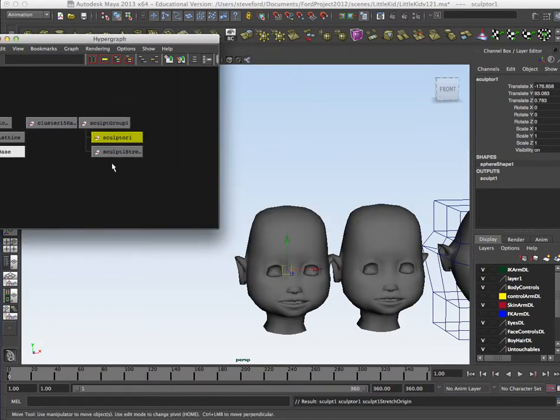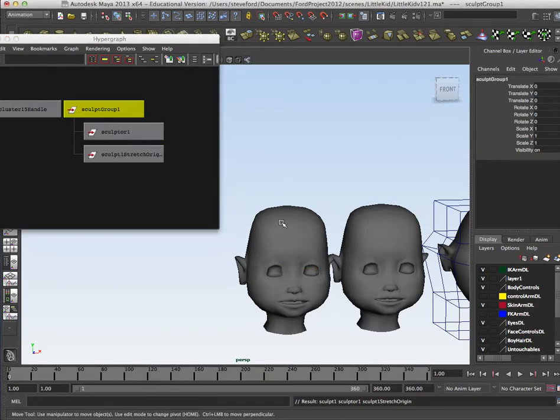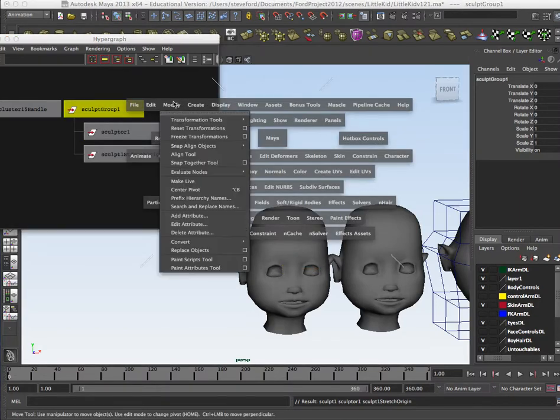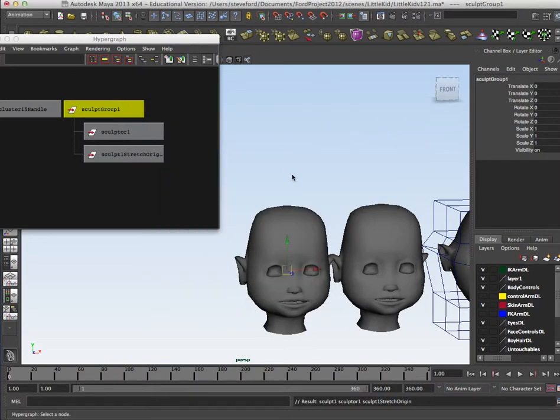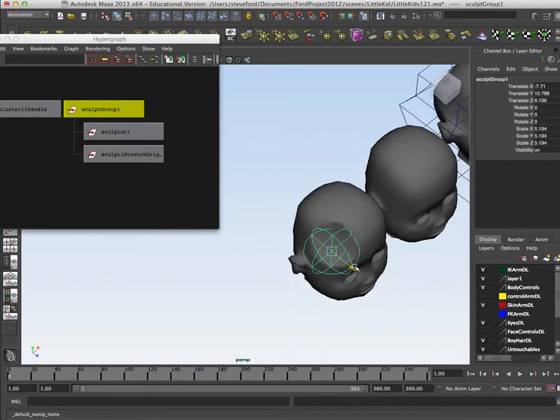So for the sculptor, I'll grab the group and modify, center the pivot there on the group. Moving the group around, you can sort of see what happens. It's very powerful, as I can sort of dent things in with it, and I can animate this.